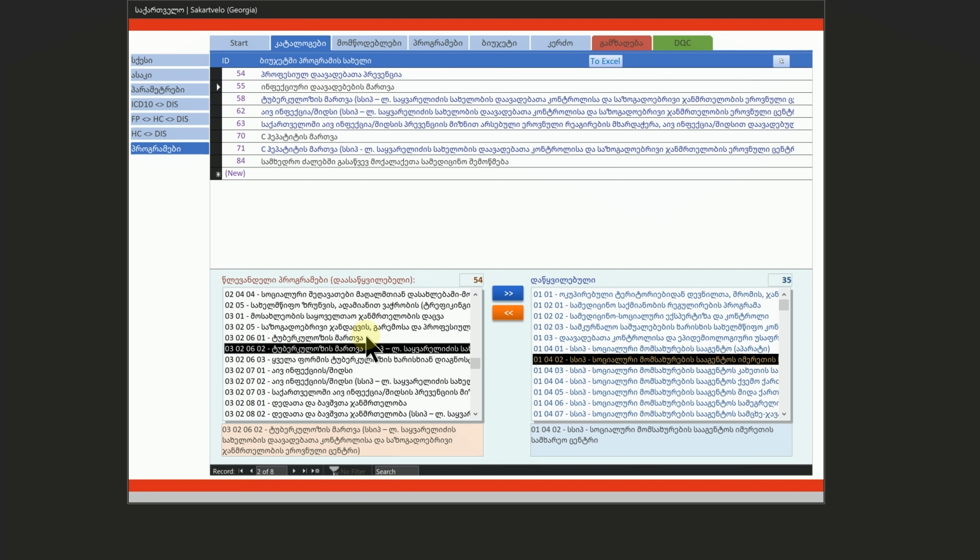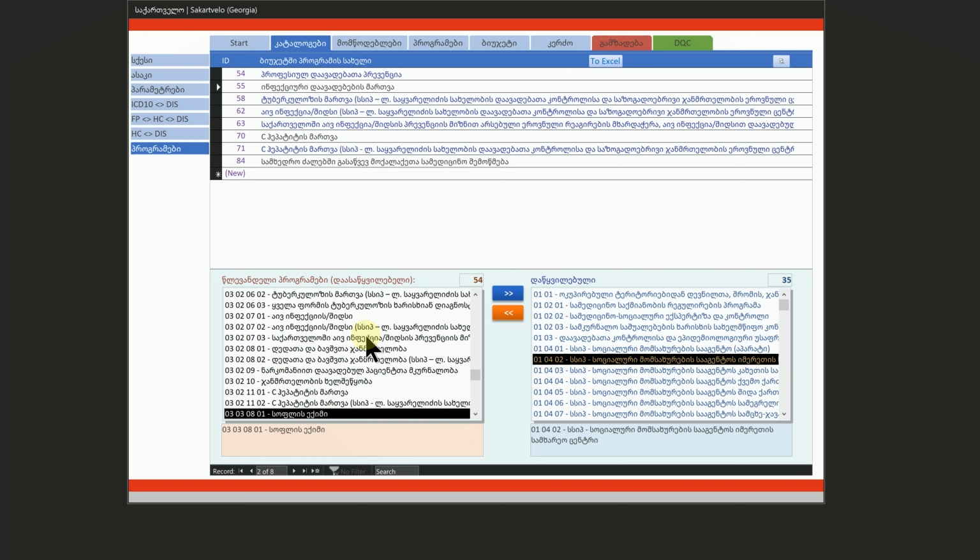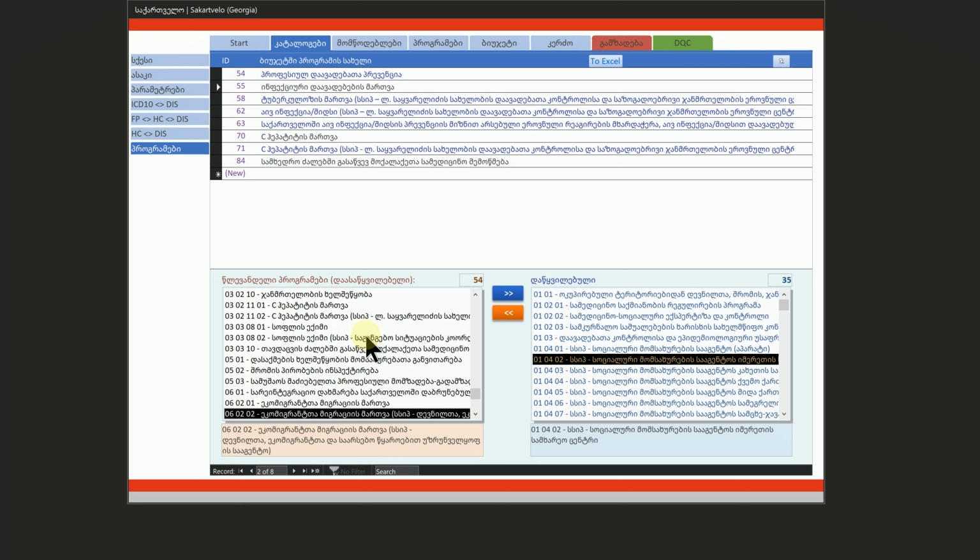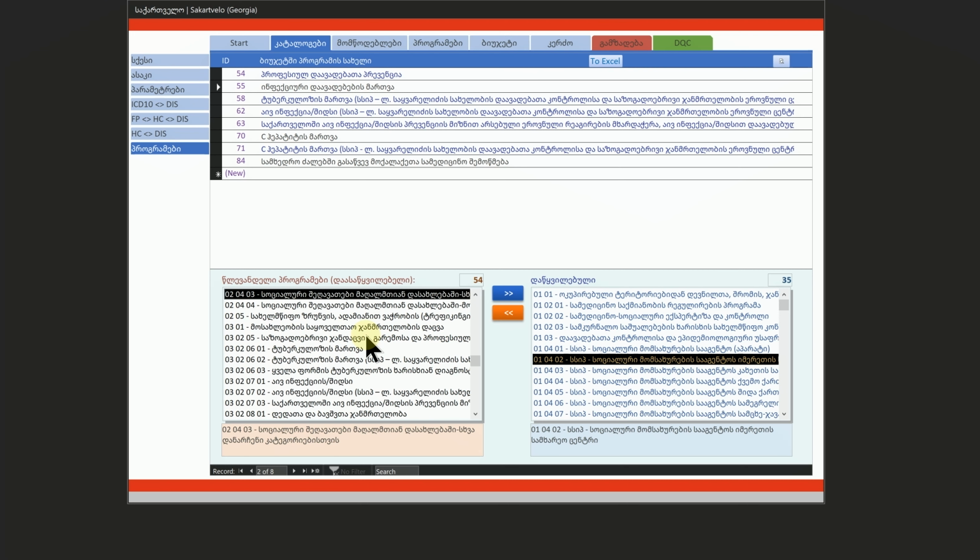I think this was somewhere here. I cannot find even infectious disease. Maybe it's not anymore in the new one the way it was in the previous one.